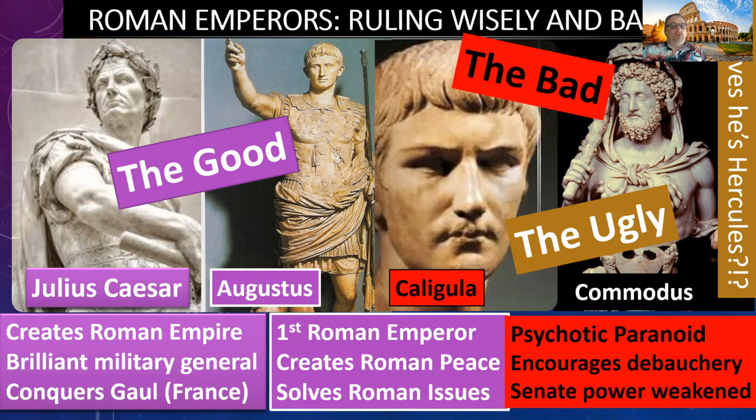And then we have the truly ugly, and part of this has to do with inbreeding, as these individuals believe that they were the sons of the sun god, or son of the war god Mars, and the son of the coupling of the beauty god and the god of love in terms of Aphrodite or of Venus. They believe that in order to have more pure power blood, they would need to marry their sisters who also had pure blood, or their moms, or their aunts, or nieces and nephews.